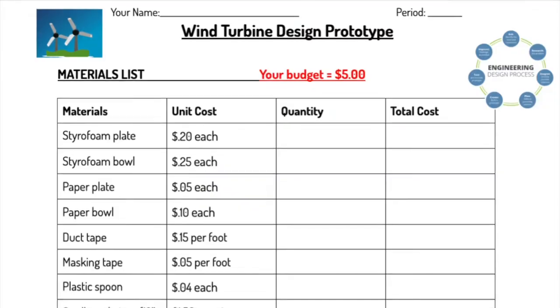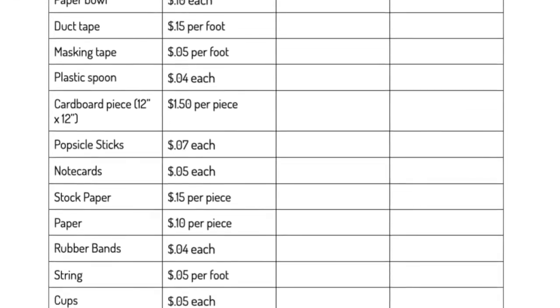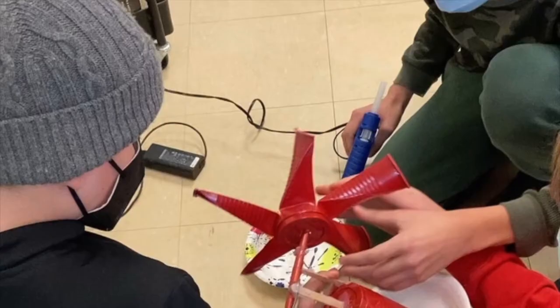Hi, I'm Rachel Arbor. I am Garrison's environmental educator and STEAM teacher. And we just wrapped up our culminating engineering design project, so I am really excited to share it with you. The theme of this quarter's STEAM elective is Engineering Renewable Energy Solutions, so this project focused on wind power.